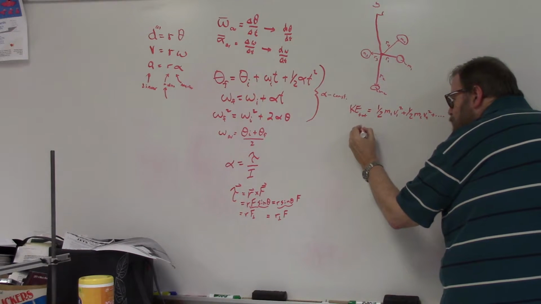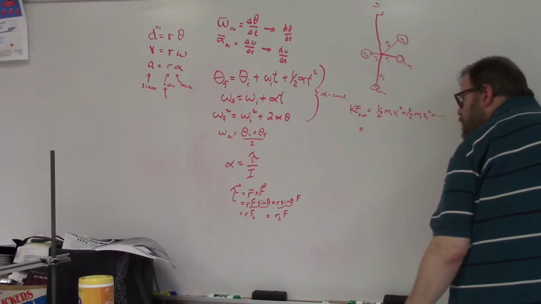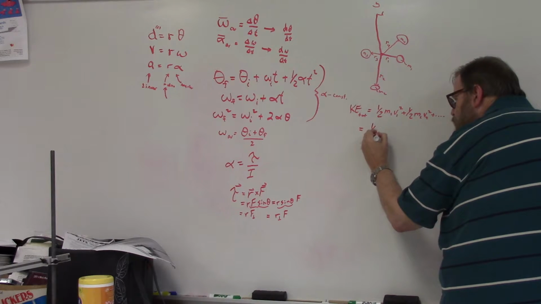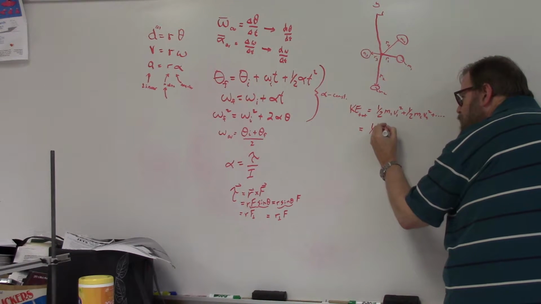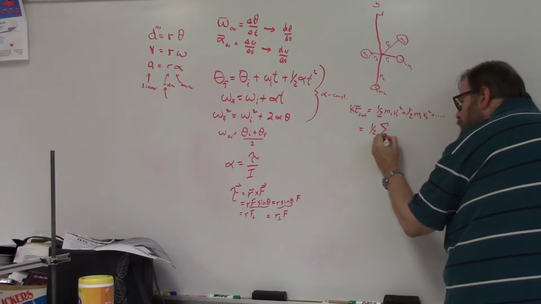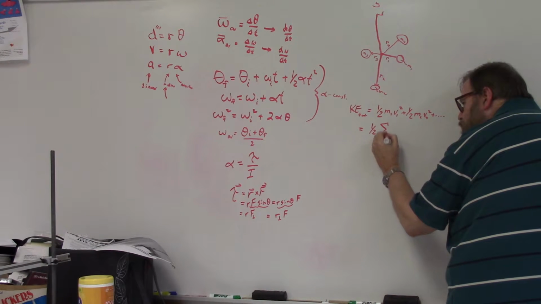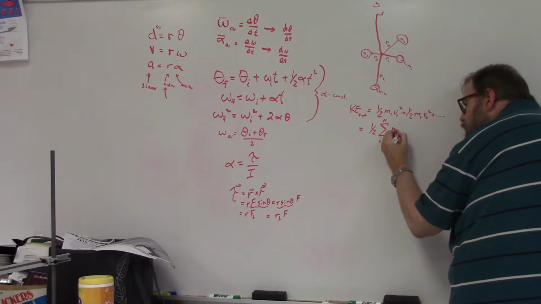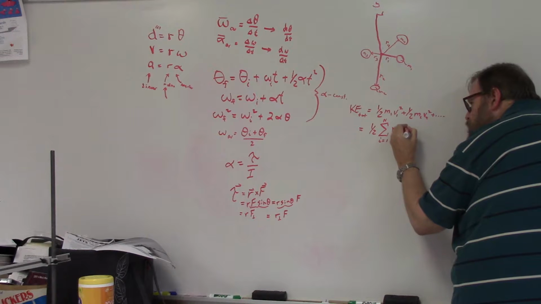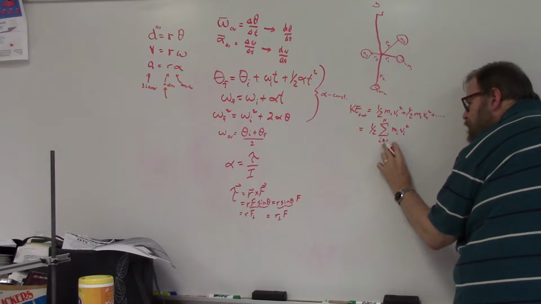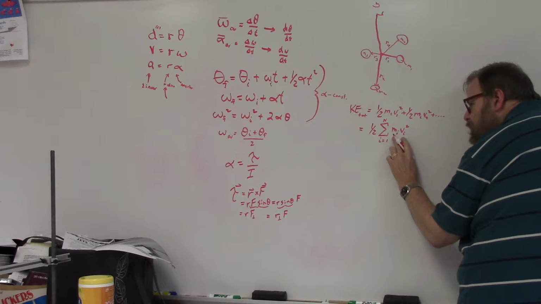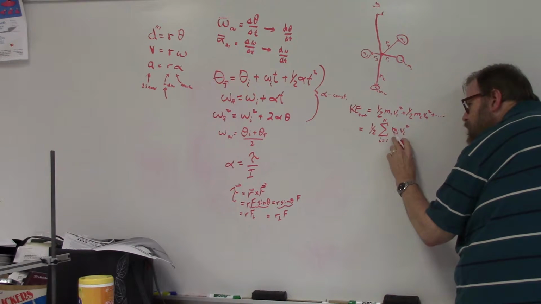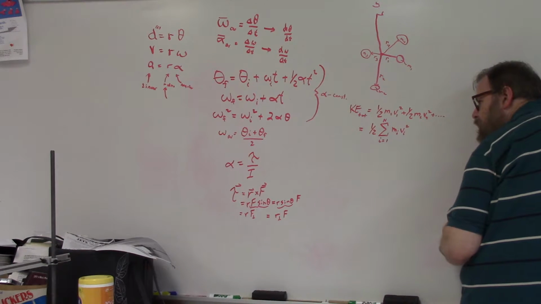Or the way we would do that, I'll use the little sigma notation I was talking about. So I'm going to have 1/2. Since I'm having half out front, I'll put the half out front here. And then I'm going to take the sum from i equals 1 to n for 4 particles. It would be m sub i v sub i squared. So if I put the index of 1, I get m1 v1 squared plus m2 v2 squared plus m3 v3 squared plus m4 v4 squared in this case.